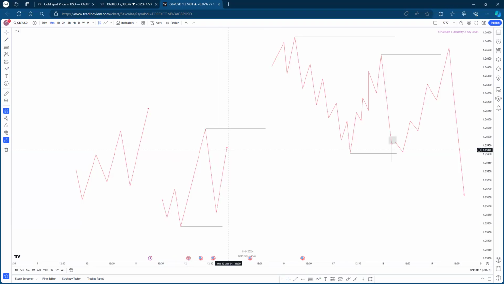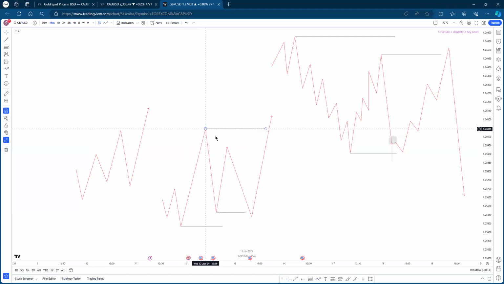So one of the things you now begin to know is that this is what we call engineered internal range liquidity, which means there's every possibility that price is going to come back like this. Price will take this engineered internal range liquidity, then continue to move to the upside. So if price does not deliver like this, price is always going to deliver like this. It creates a strong low, creates an external range liquidity, trades lower, cannot take out the strong low, trades higher, did not take out the weak high, only for price to come back to take out the lowest low, which is our engineered internal range liquidity, and continue to move to the upside.